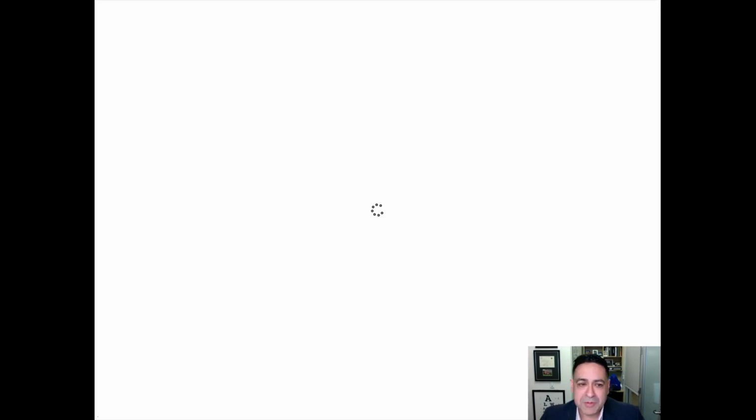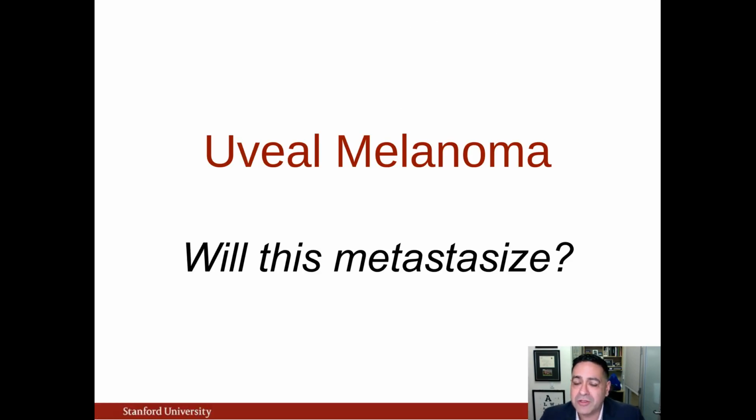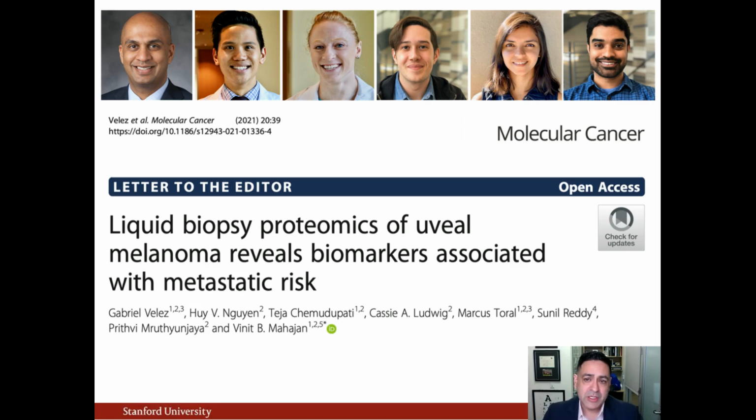Now, in the ophthalmology clinics, we also encounter cancer. Our most common cancer is something called uveal melanoma. And like many cancerous diseases, we want to know, is this restricted to the eye, or is this likely to metastasize? So with these patients, we've also been collecting eye fluid and putting them under proteomic analysis. This is our team here.